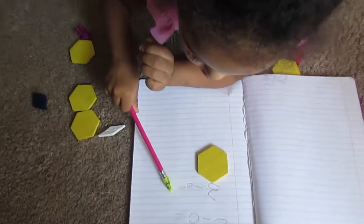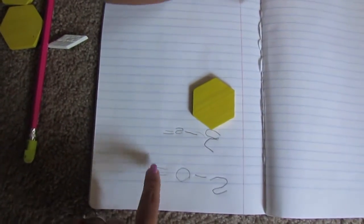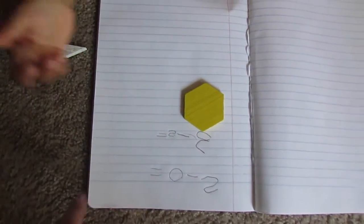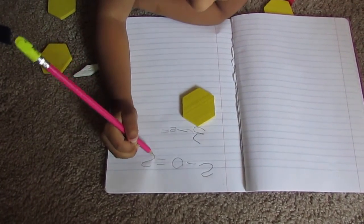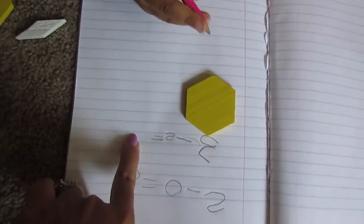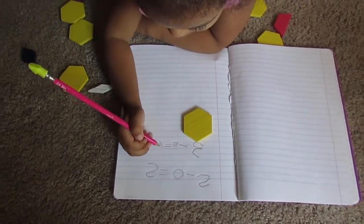Oh, you know what? I just noticed something. We didn't write number 2 right here. Write number 2 right here first. There we go. Now you can write your 1. 3 minus 2 equals 1. Very good.